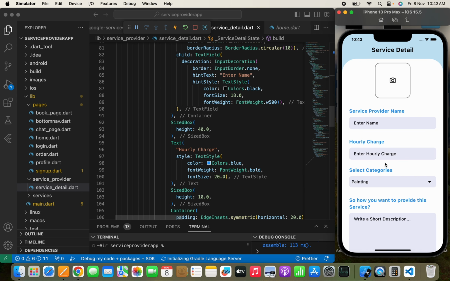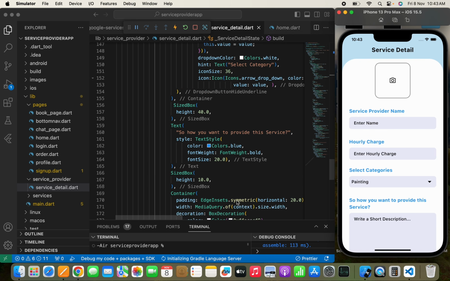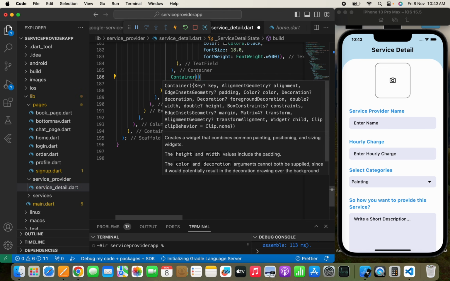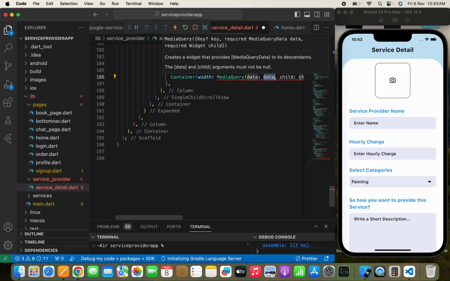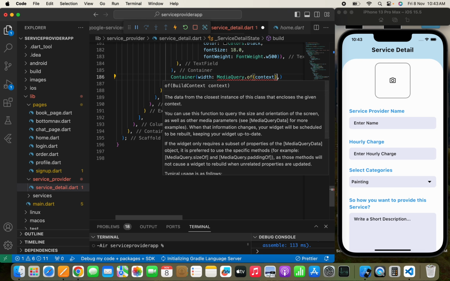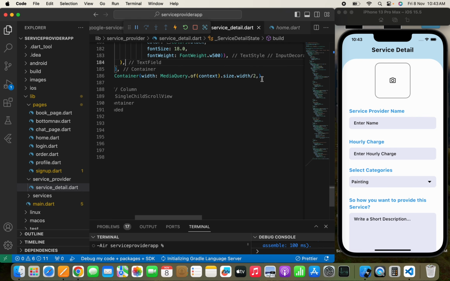Now once they fill in all these details, I want to simply submit them to the Firestore database, and here I will create a button named submit. To do that I will simply pass a container, and pass a width which will be MediaQuery dot of context dot size dot width divided by 2, and here I need to pass a text, so we'll pass a child.